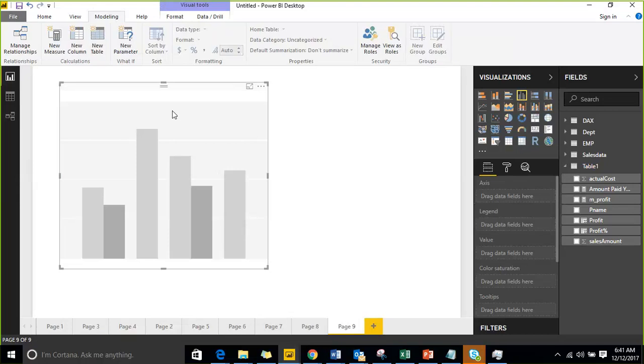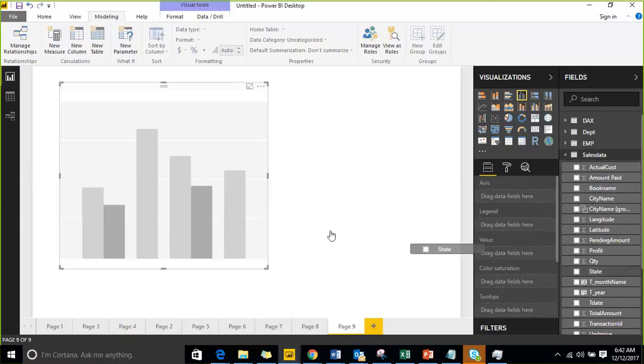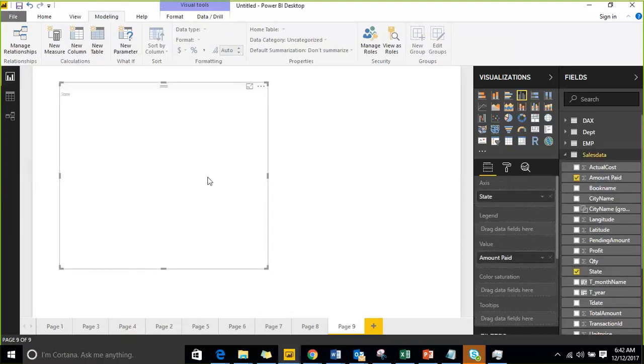At that time, in a complete page, if I create a visualization for a region, if I create a visualization for a country, state, and city, that looks ugly and that will not be entertained anywhere. So whenever you have hierarchical data, at that time you can represent that hierarchy in a single visualization instead of creating multiple visualizations. So here we have data as part of our sample data. We have state level information.